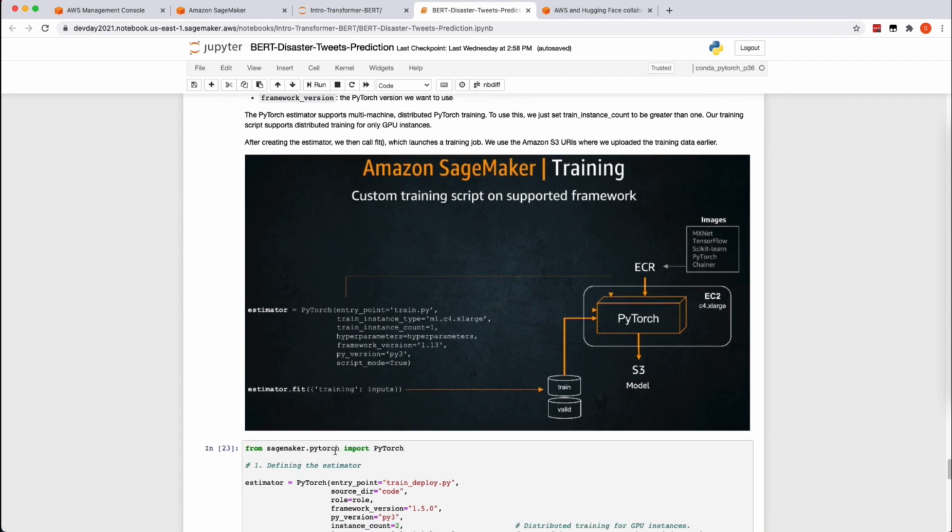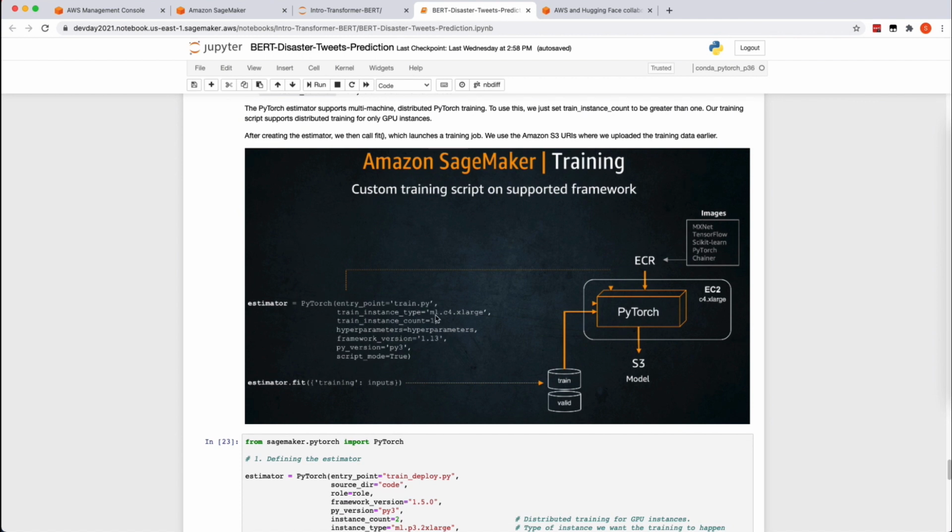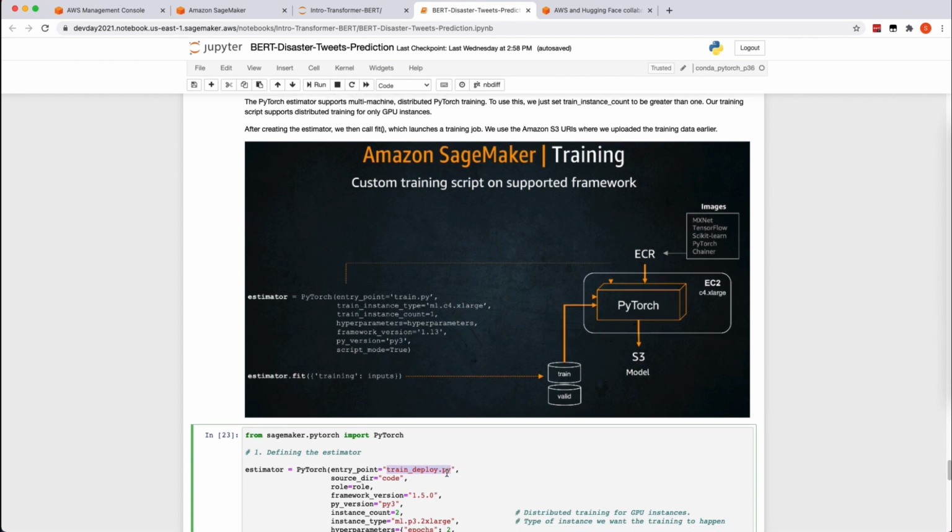For our case, we are going to use PyTorch, and what it does is basically it will fetch the right image of the container from the ECR, and it will create a container for you, and it will also feed the entry point script, which is nothing but the train_deploy.py, which we have just looked over.